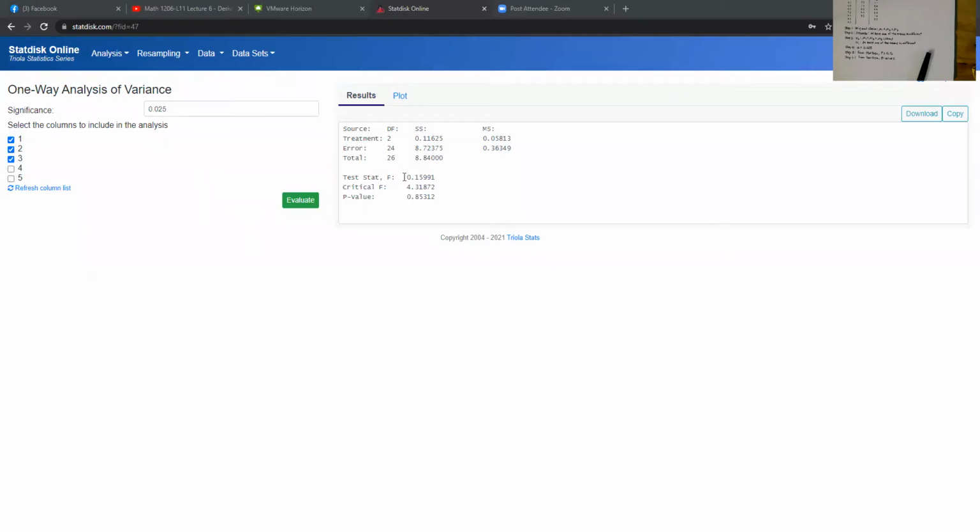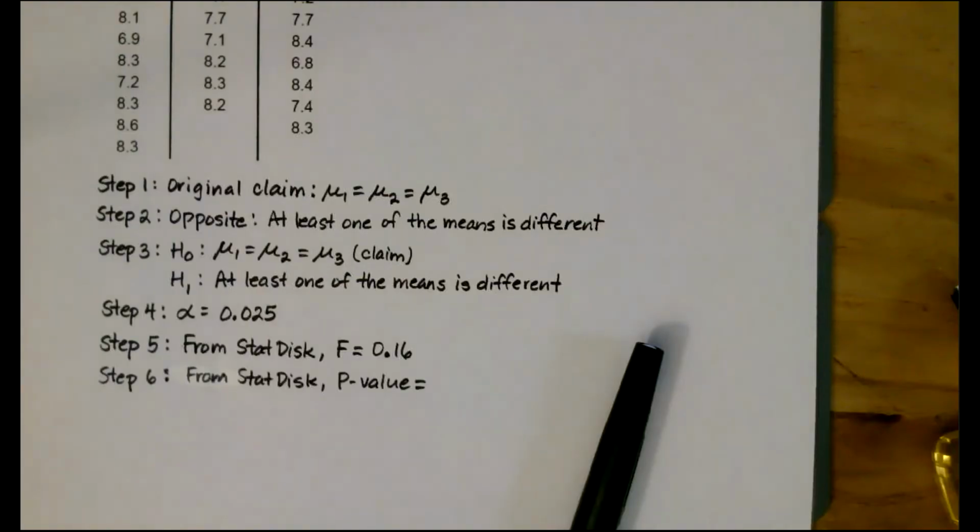So you can see here what your test statistic is. And this down here is your p-value, 0.85312. And I've also had it here. Here's your p-value, 0.85312. Rounded to 2 decimal places, that would be 0.85.